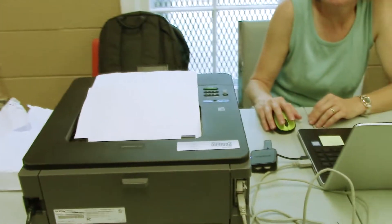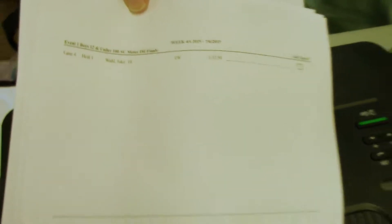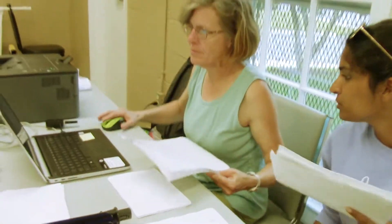The Meet Setup is done the day before the meet. You collect the entries and rosters from each team — it's usually exchanged by email. You just follow the steps: you import the files and the computer will pretty much do most of the work for you. There's a little bit of typing to set up the name of the meet, and you also have to make sure the team records and pool records are uploaded.